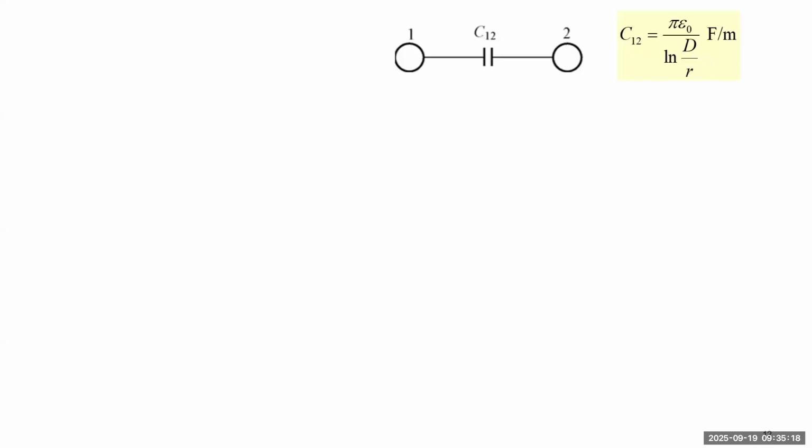So now we have two conductors that together make a single circuit. And what we proved is a formula to calculate the capacitance between the two conductors. If we know the radius and the distance, we'll be able to calculate the total capacitance between the two conductors. But this is not convenient to use, because a three-phase transmission line has three conductors. So which one should we calculate? We need to calculate the capacitance between A and B, B and C, A and C.